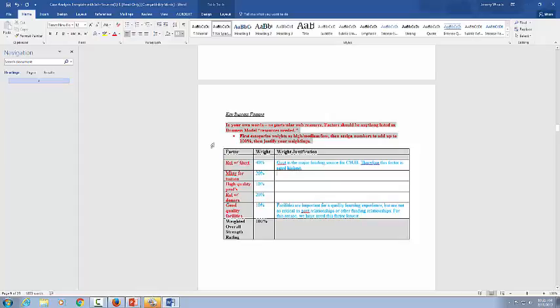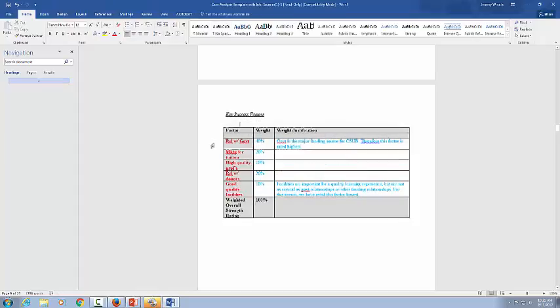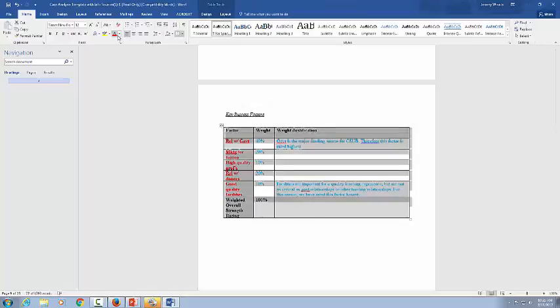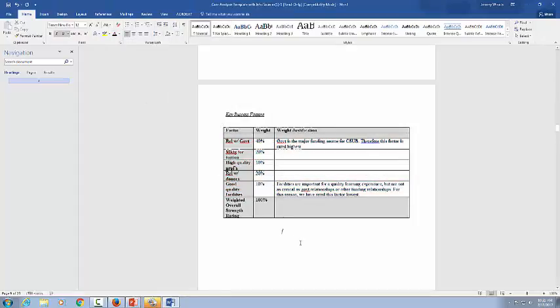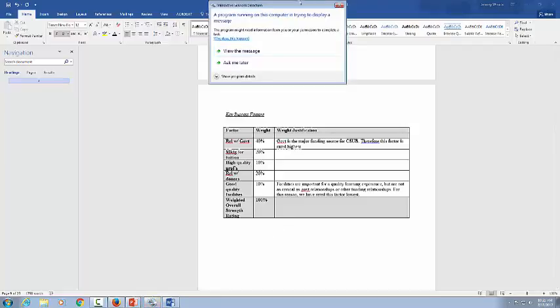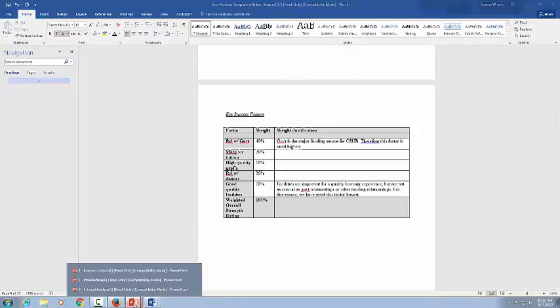things the way you did. And then finally, when you're done, I want you to delete the instructions and make sure that the font of everything is black, and then you're good to go. Okay? Make sense? Okay, so that was the end of last week's lecture that we didn't get to last week. And now I will get into internal analysis.